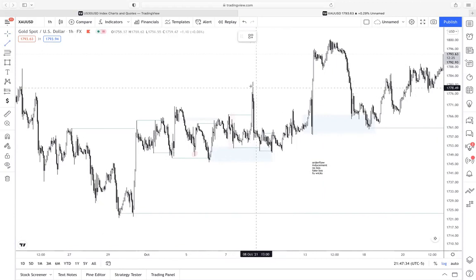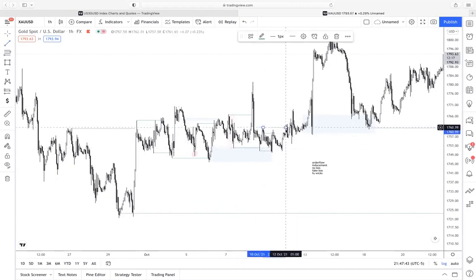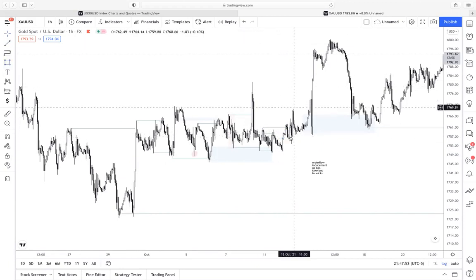External liquidity ran, external liquidity ran. Now what are we waiting for? Internal, internal. Boom. There's your valid breaking structure. These down candles were that inducement trap, right? So there's your internal point, because that run up was not validated. That's why I didn't play off this block or this supply demand zone.